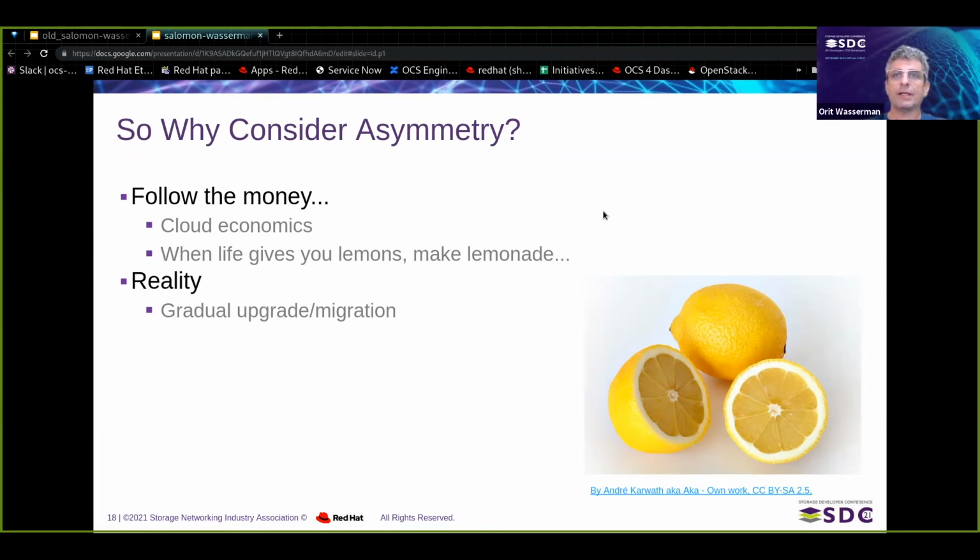This is where the third bullet came into play, and we started searching for the lemonade. But there is another point. One of the advantages of software-defined storage system is the scalability. And the process of scaling a running system out puts a new challenge in front of us. The hardware we used when setting up the system may not be available anymore, or we can get better hardware for the same price. In many such cases, we want to add devices to existing systems and not replace a system with a new one. And this brings us also to various situations of asymmetry.